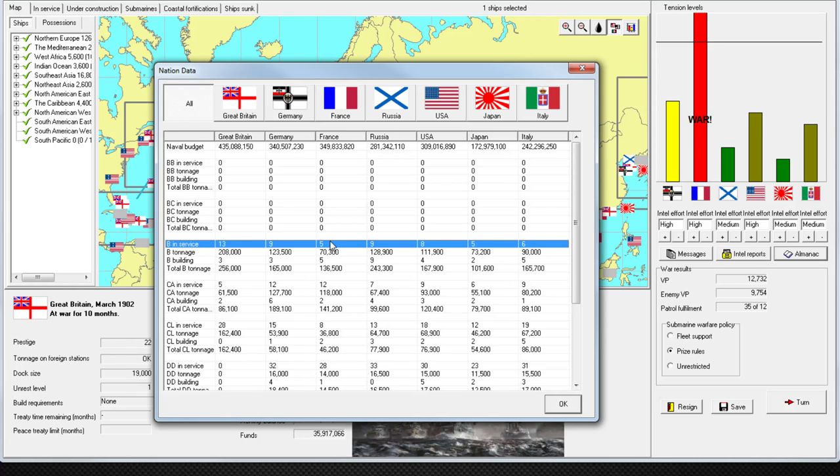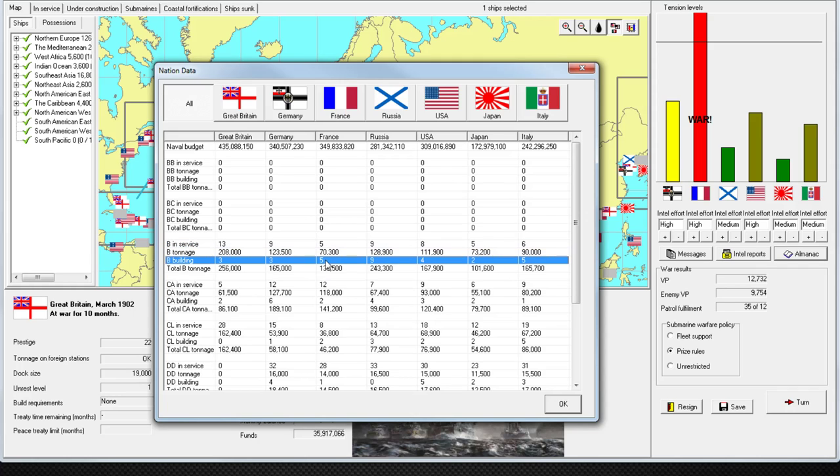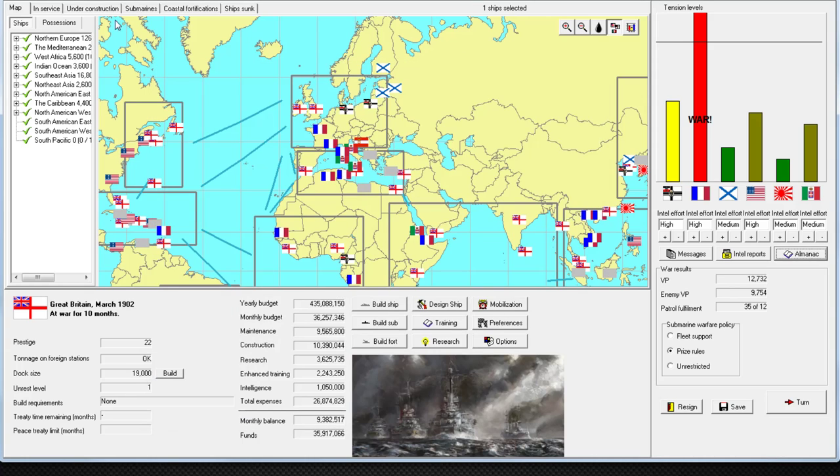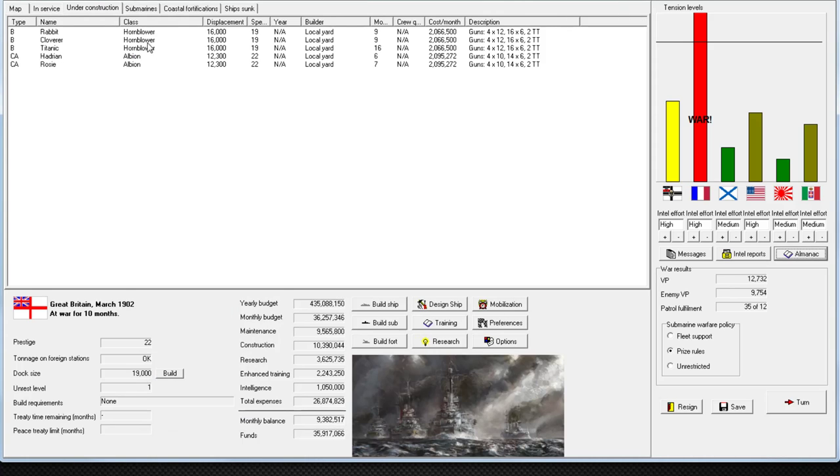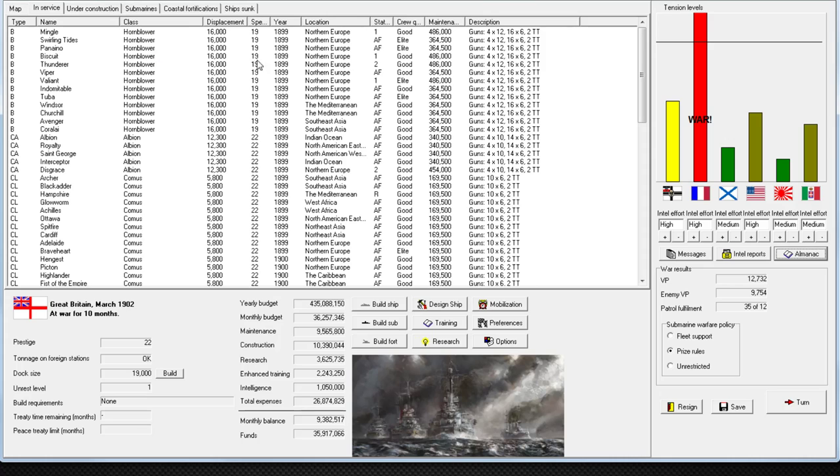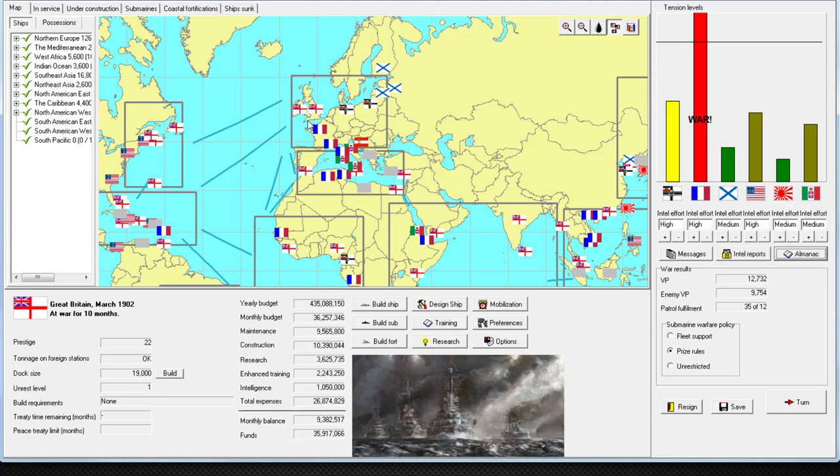5 are building, that means probably, let's see, they had 9 in the last engagement, and we had 10. We sank 4, that means they're down to 5 out of the ones they sent. And maybe a few of those are quote-unquote building, but are actually in repairs. I think that building and then repairs are the same. Let's find out. No. In fact, not. Huh. Wow, that means they only have 5 battleships left on the map.